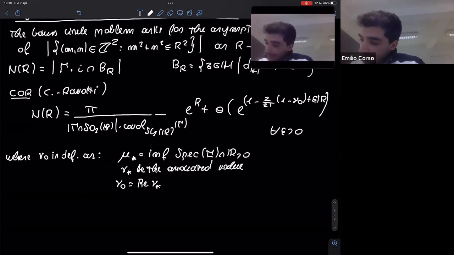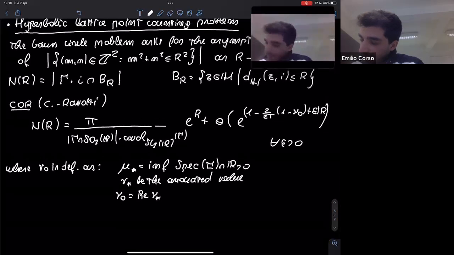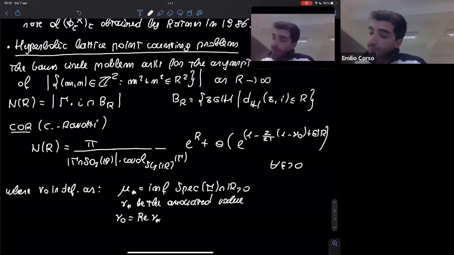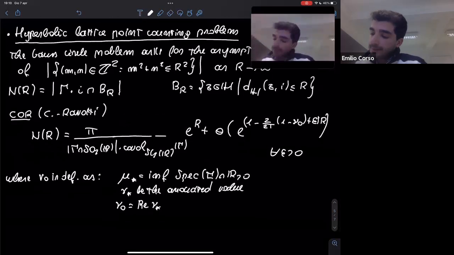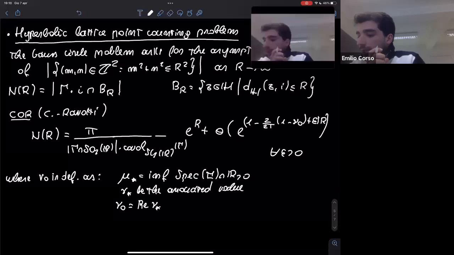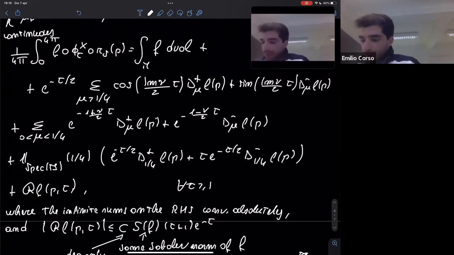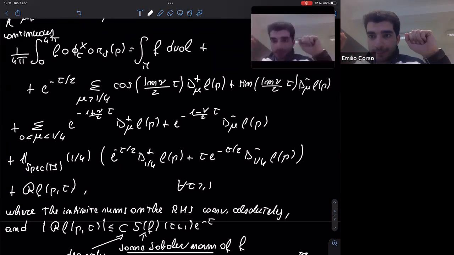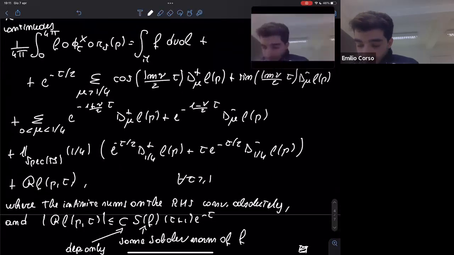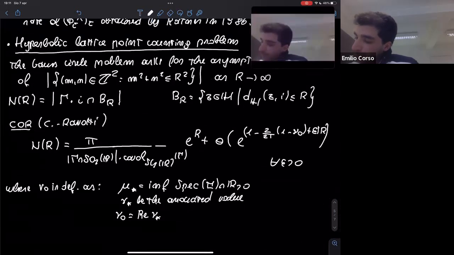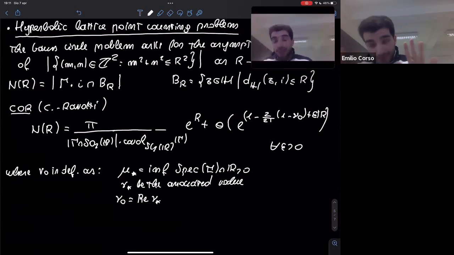I don't have time to demystify this mysterious appearance of this exponent 2 over 21. I just wanted to tell you that it comes from the minimal Sobolev order that we need for the bounds in the equidistribution statement. In order to bound these coefficients d plus mu and also the remainder term, we need some minimal Sobolev exponent. And this is, by the way, 11/2, if you're interested. And this 2 over 21 comes partly from this minimal Sobolev order needed in the statement.